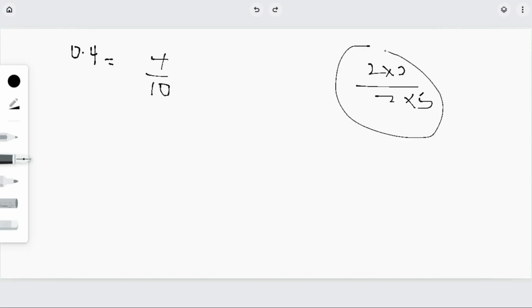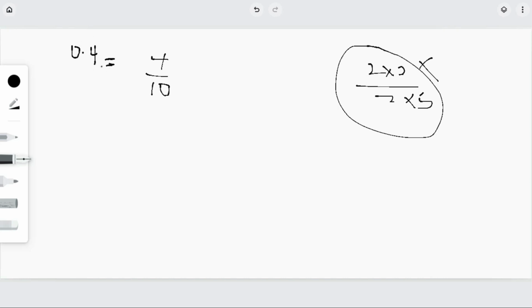So this method is good. You can use it if you like it, but this is the most common one. You can usually do this for quick work, and you can even do it yourself. Don't worry about not using it. You can use both the first method and the second method in reducing fractions; they are the same. But remember what I explained to you here. This one is just as it is.